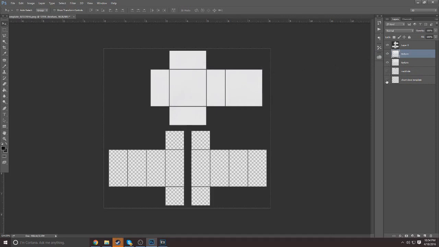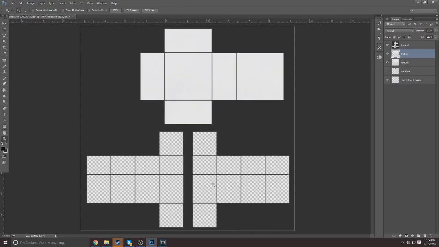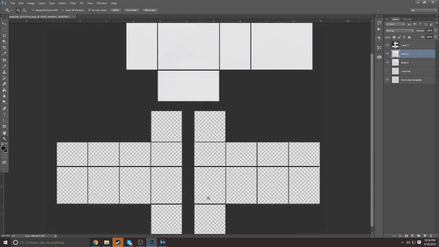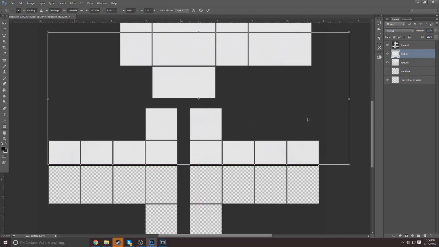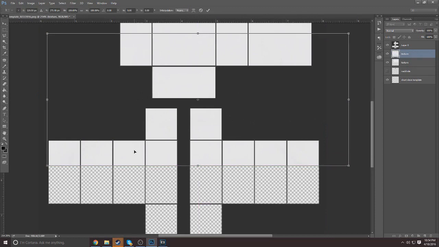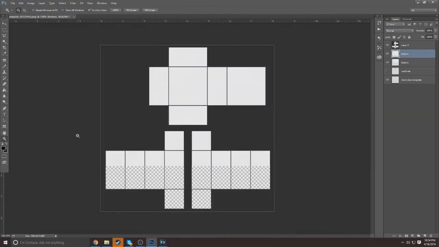Now you're going to want to make your short sleeve template visible once again, and I'm going to zoom in a bit using this tool and drag the texture down. Once I have that done, I'm going to resize it. Oh wait, never mind. So what I would do is push this down a bit so it's exactly on it. I would resize it if it's just plain texture, but it's already big enough.